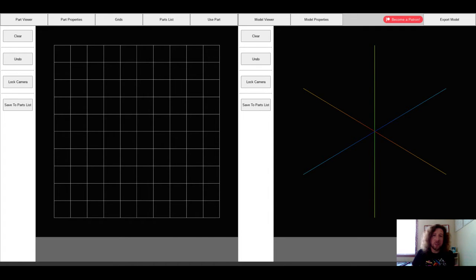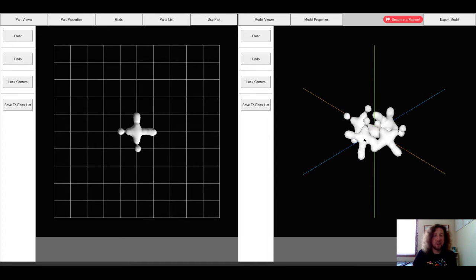This is Breeze3D. It is free 3D modeling software. It's in beta. Let me show you what I've got so far. So if you look, you have two work areas. On the left, you can draw. And on the right, you can place. And that's the entire software in a nutshell. Draw parts, stick them together, and make a model.